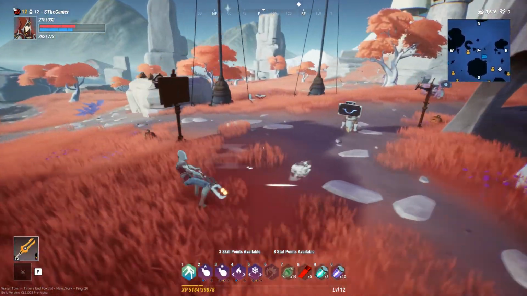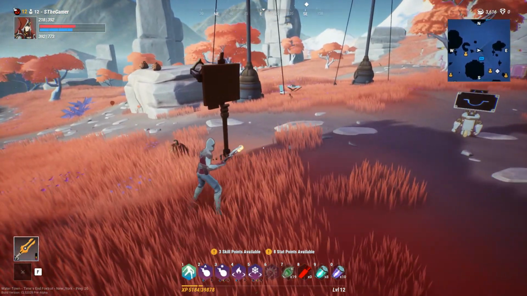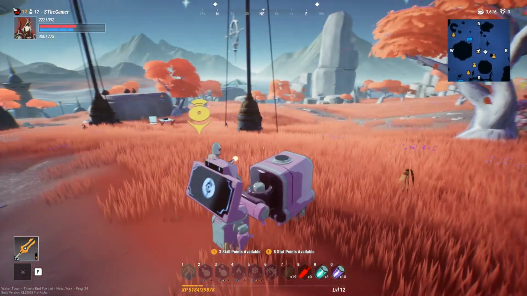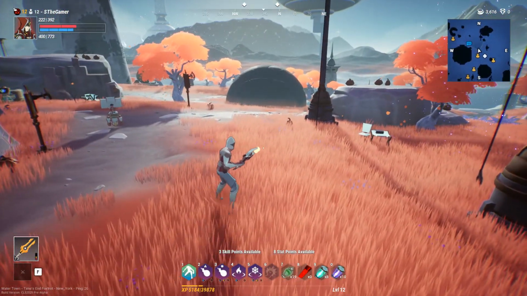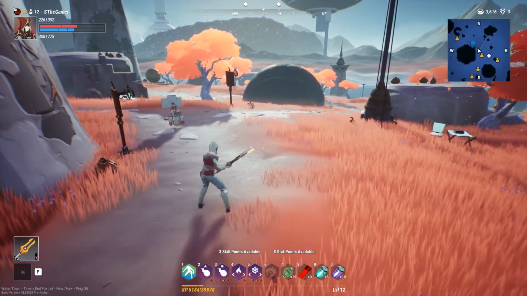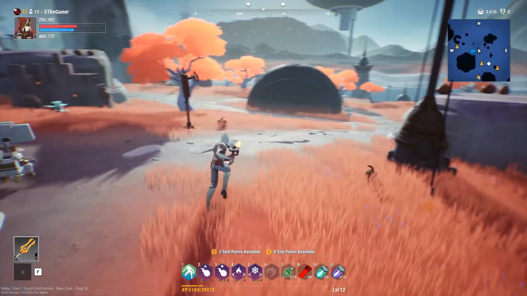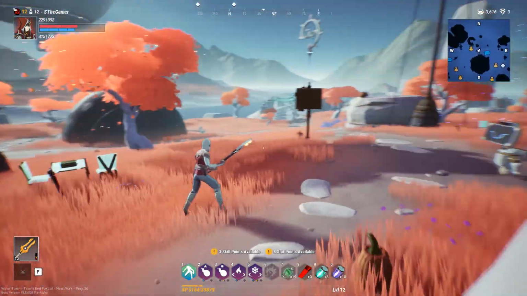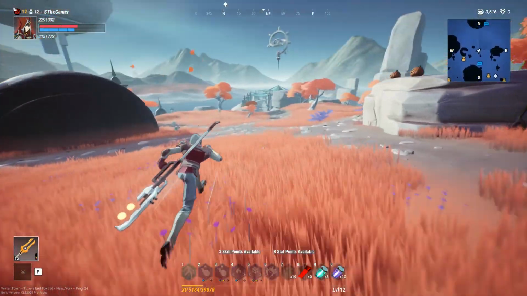Sometimes the stick gets sensitive, like I'm not trying to shift, but it gets sensitive and you see your character just shifting to the side or forward like this. But I guess you just get used to it. It's not gonna be a big problem. So that's the only thing I found.